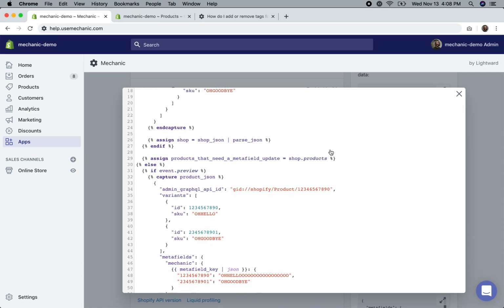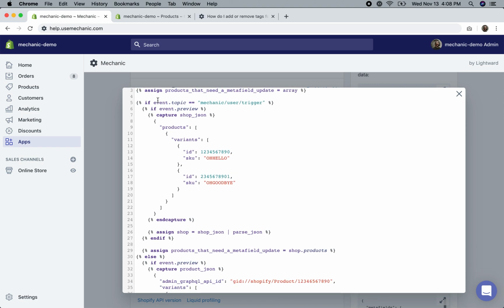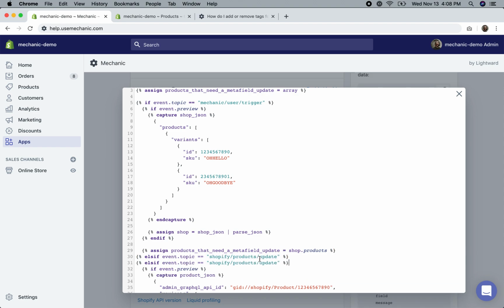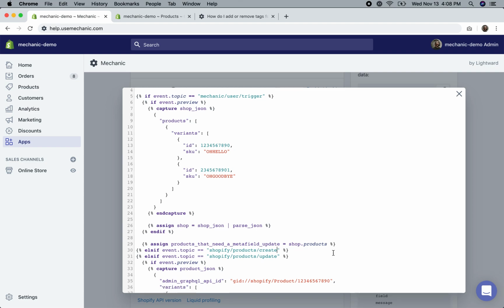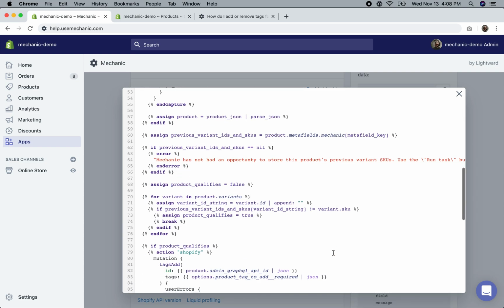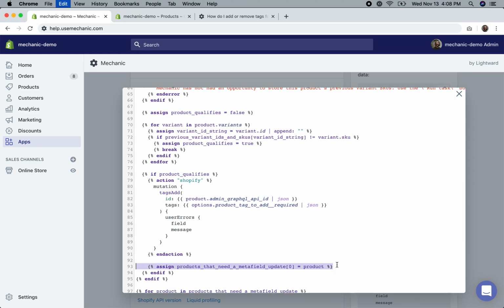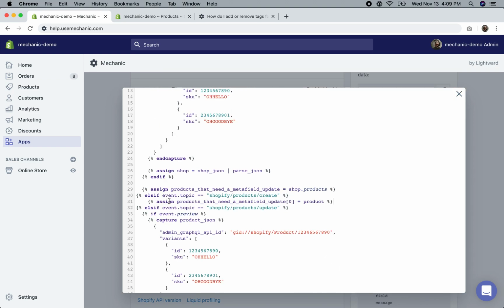So to do that, let's think about the minimum that we need to do. I mean, the minimum that we need to do is probably just say, like, this is a trigger. We can change this from an else if to, oops, Shopify, nope, come on. Can really just add two of these, make this a create, and borrow this line for use here. And that should really be it.